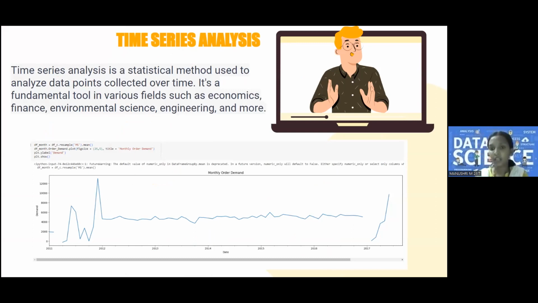In stock market prediction, we mainly focus on the time interval. The time interval at the elevation of the market price or the value is mainly focused here in order to predict the stock market value. So the same concept is being used here as in time series analysis. These are all the concepts which are used in prescriptive analysis. So I made it in a very simple form in order to understand the concepts.